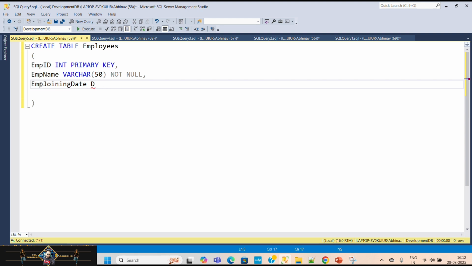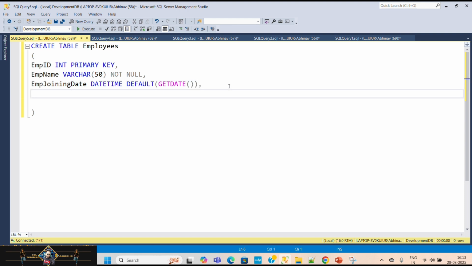For the default constraint you need to provide the value you want in place if someone does not provide a value. Now what value do we want? We need to mention it in parentheses. We will take getdate, and the data type is datetime. Then getdate with open and close parentheses.